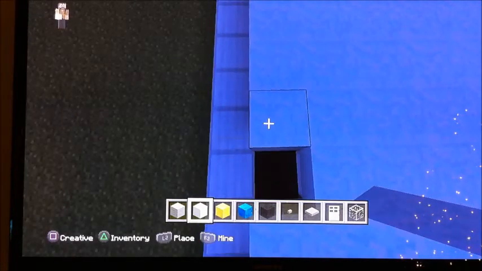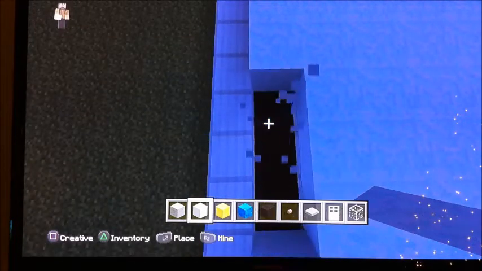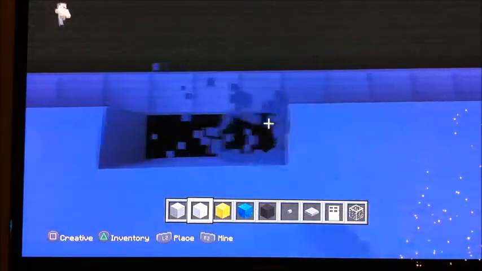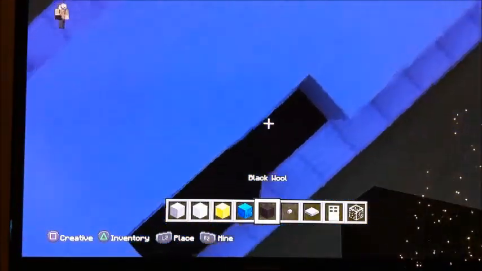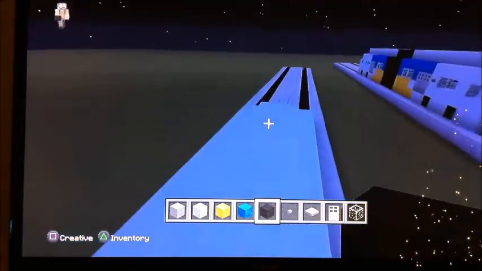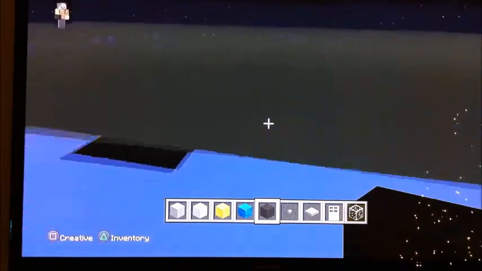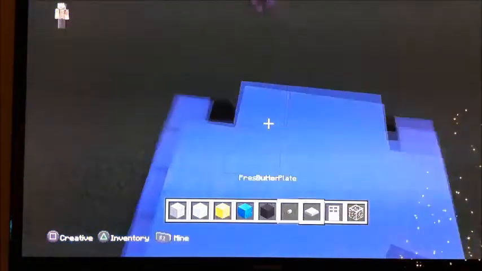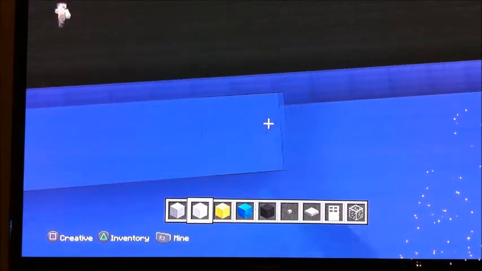On the 14th through 17th, you'll break these 4 blocks and replace them with black wool. Then, well, just do another one. But you don't do the inside too.